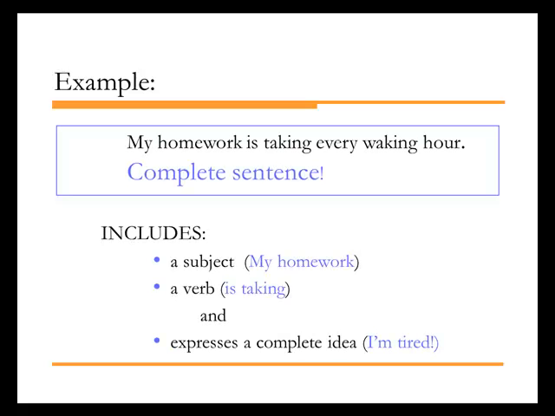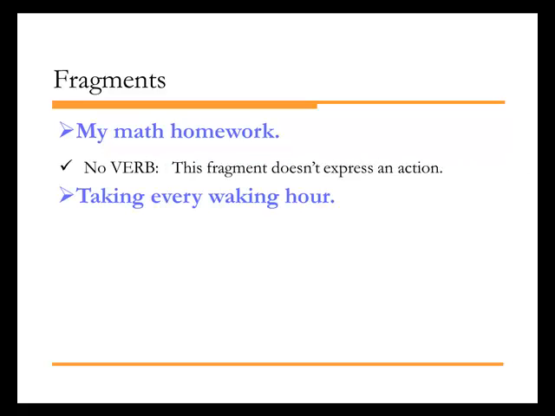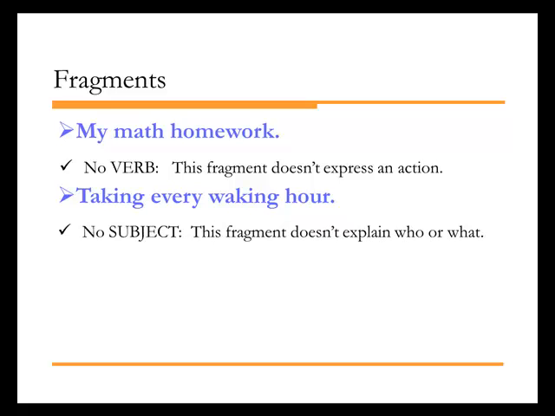This is a complete sentence. Notice that it has a subject, my homework, a verb, is taking, and that it expresses a complete idea. I am tired. However, this is an example of a fragment. There is no verb here. This is also an example of a fragment because there is no subject.